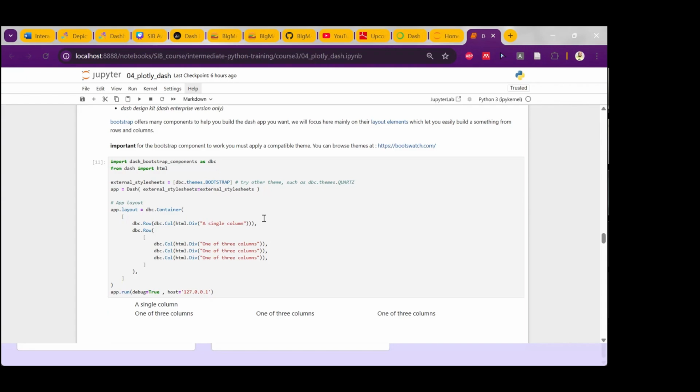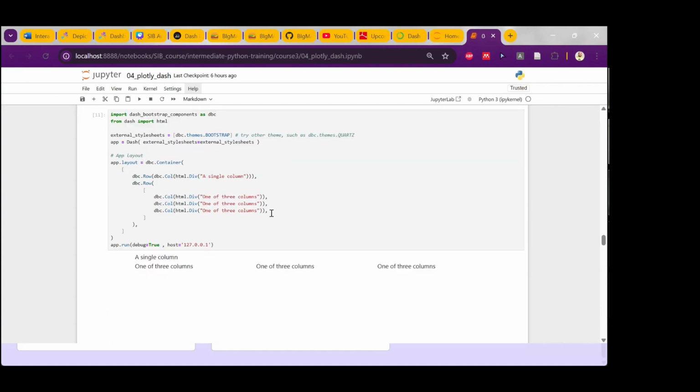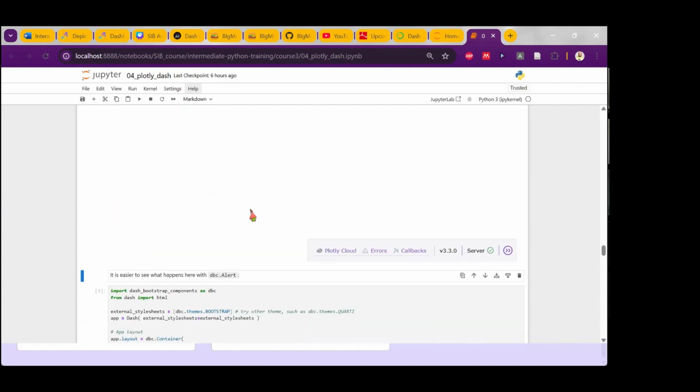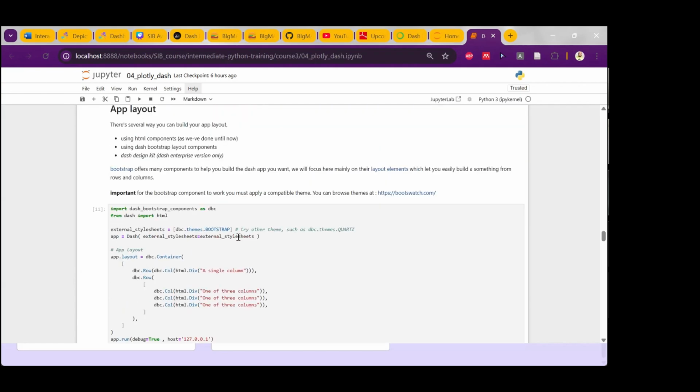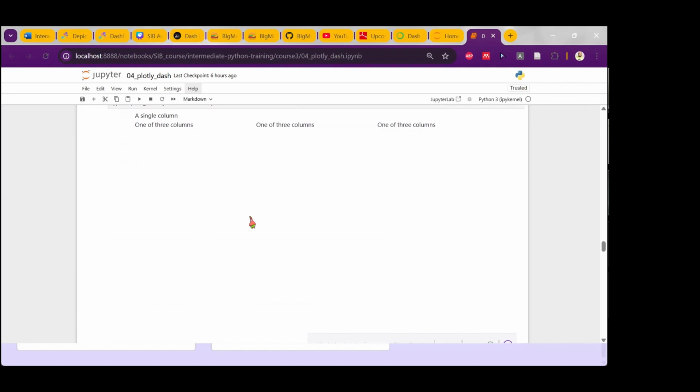So it's a matter of how your code will start to look, and then you will feel a bit overwhelmed, or at least in my case, that's how I felt when I was developing my own dashboard.